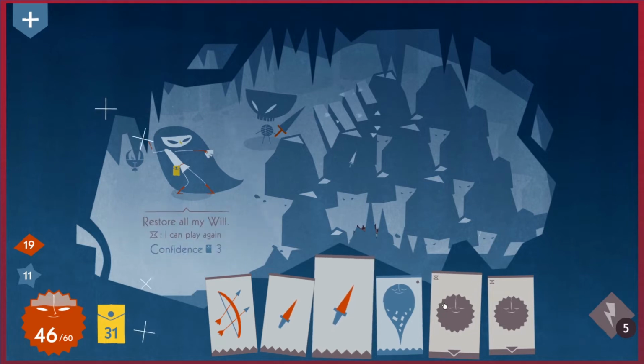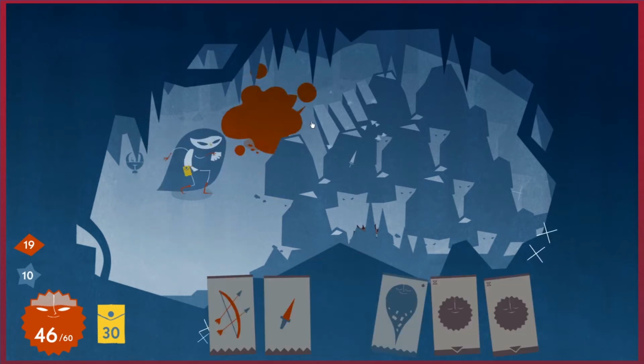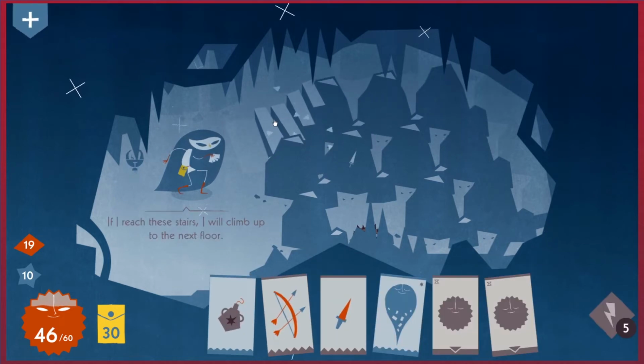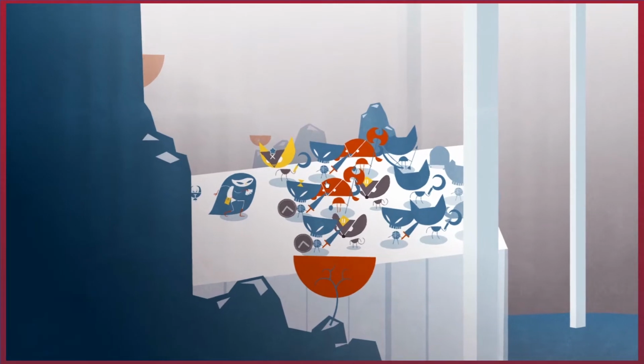There's not really anything I want to use there, but I sort of have to. Let's use that on you. There we go. At least I have a spare one. There we go. Lovely. Next floor.